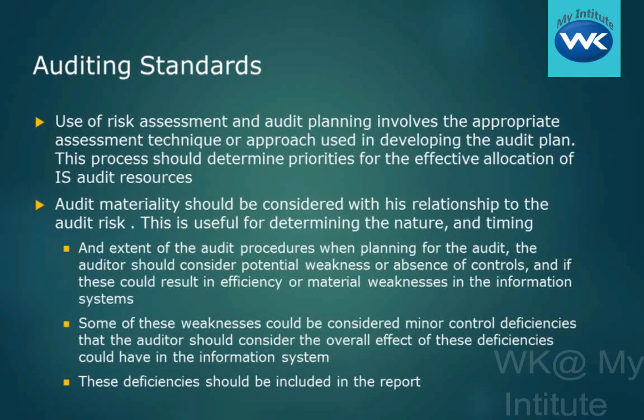Now, let me try to word that in a little different way, because I'm giving you the standard. The idea is, you might say, oh, I found a deficiency, but it's pretty minor. And you might say, in fact, so minor, maybe not worthy of an extra footnote. But if I find 10, 15, 20 minor deficiencies, as a whole, could they really open up a major problem for this particular organization? The answer is probably that they could. So even though you find a minor deficiency, we need to know how that's going to be looked at as a whole with all of those minor deficiencies. It just goes back to the fact that the strength of your systems is only as good as your weakest link many times. So just make sure you have that whole picture as you're doing this audit. And of course, these deficiencies, even if they're minor, should be included in the report.